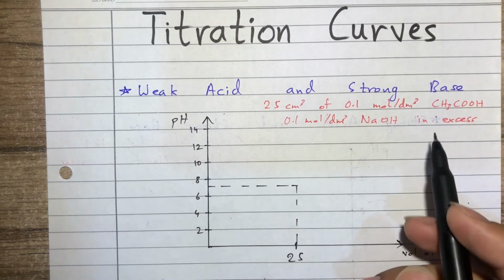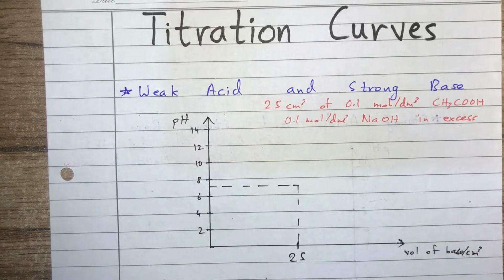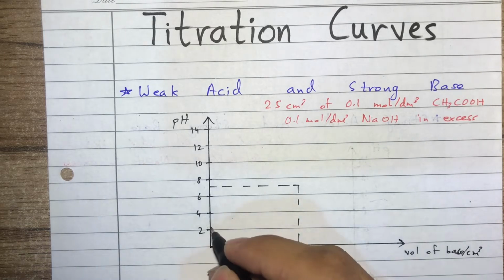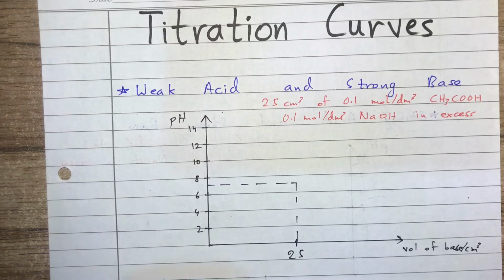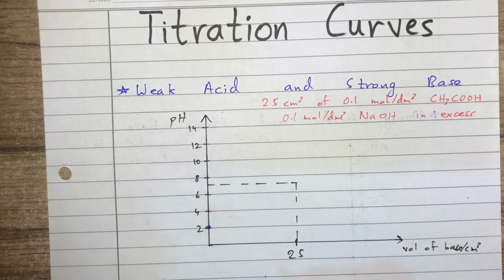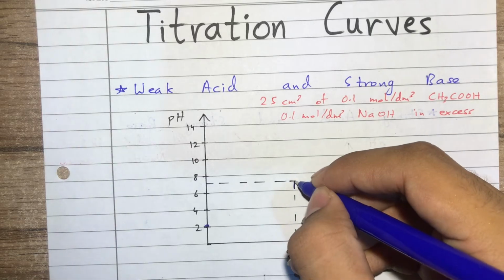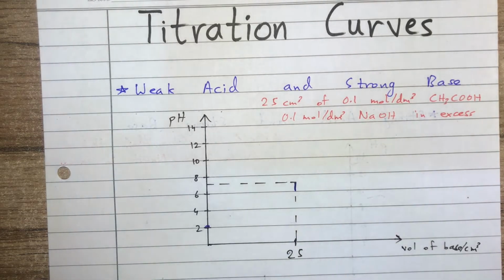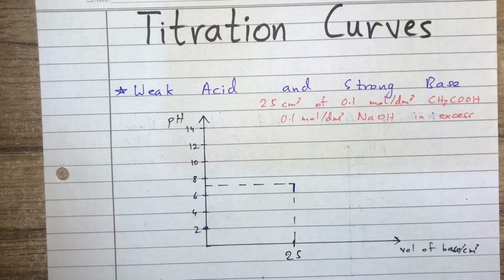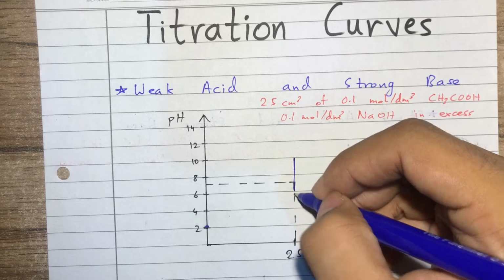So now over here there's a weak acid, right? The pH of a weak acid is about 2 or 3. So the graph starts at, let's say, 2. Then in the vertical portion, when we have a weak acid, we'll have 1 unit below pH 7, so it's till 6, and then for a strong base it will be 3 units above pH 7, so 7 plus 3 is 10, till 10. This will be the vertical section.